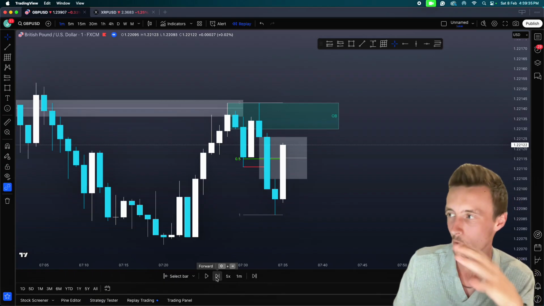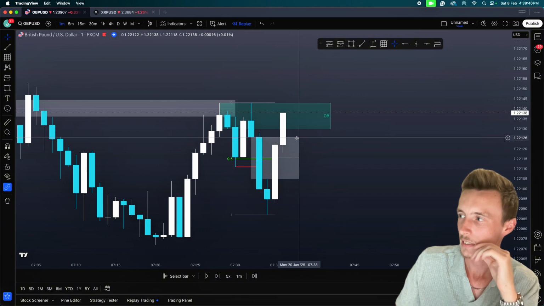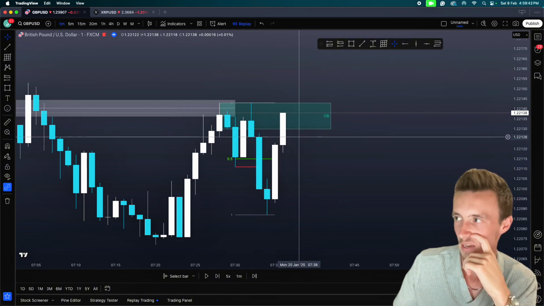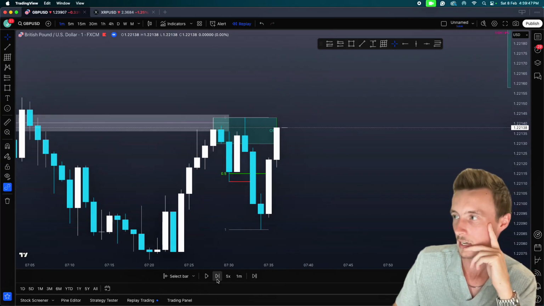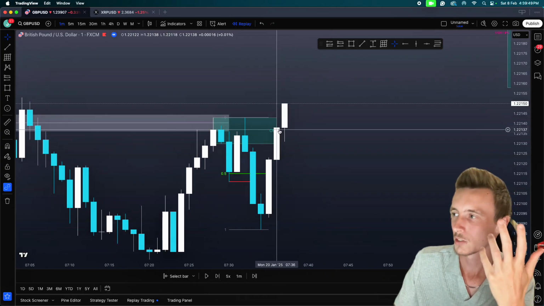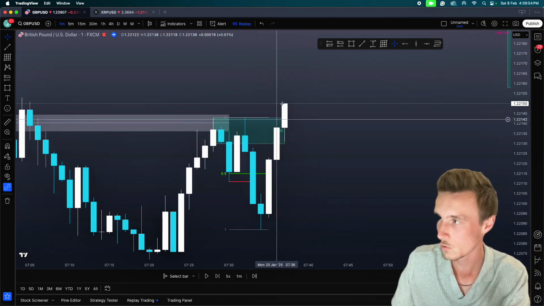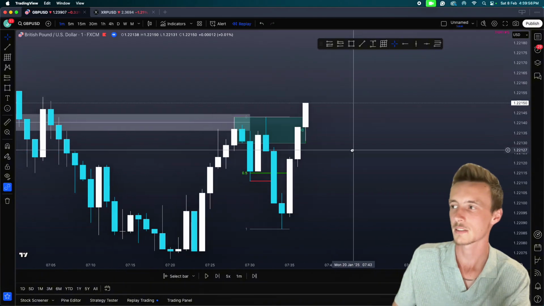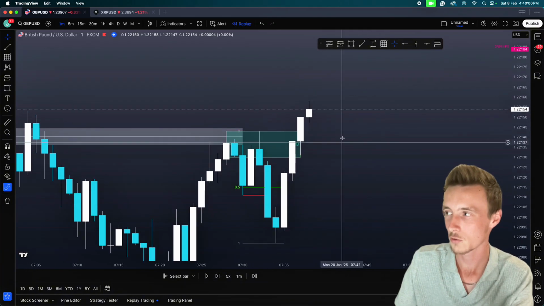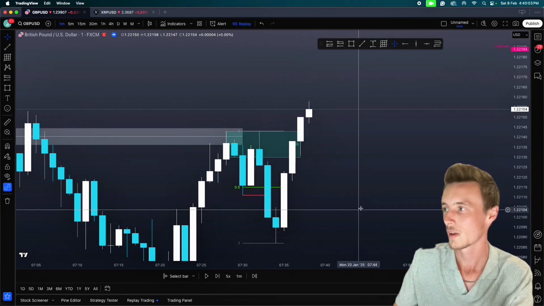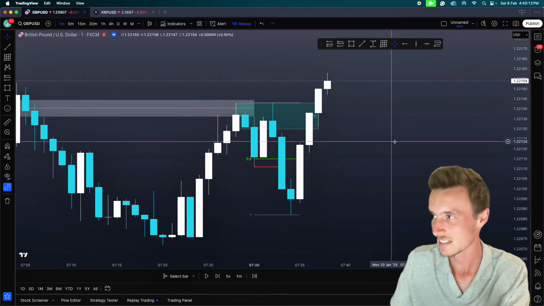So at this point, we wouldn't be entered into the market. We'd be patient. We'd wait one more candle. We can see this fair value gap gets invalidated. We'd ignore that now. The order block gets filled. We are still waiting for a rejection to the downside for the setup, but price continues higher. At this point, the setup is invalid. We've moved too far past. We've broken structure back to the upside. We're past the order block. Even if you wanted to wait one more candle, you still don't get that move back to the downside. So this would become an example of an invalid trade setup.